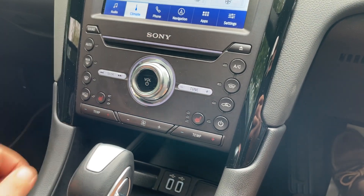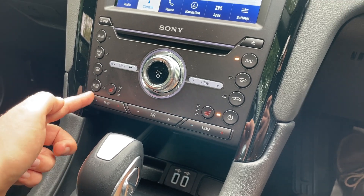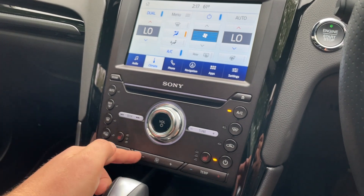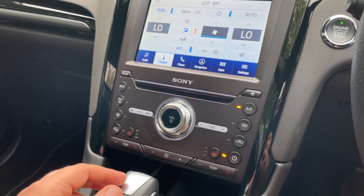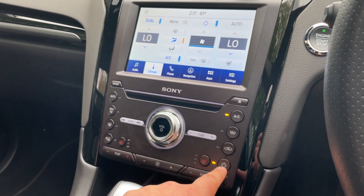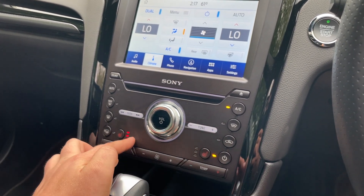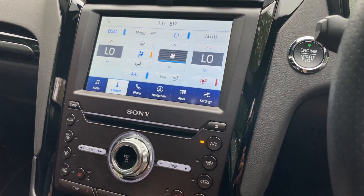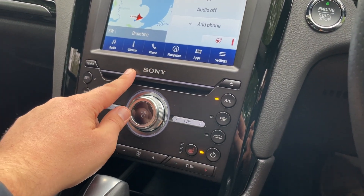The vehicle has dual-zone air conditioning so both sides of the cabin can be set to individual temperatures, with a parade of physical buttons to adjust temperatures corresponding to the screen. On the right-hand side we have the electronic heated front screen, recirculation on and off, and three-way heated seats - part of the winter pack giving heated front and rear seats and a heated steering wheel button on the screen.